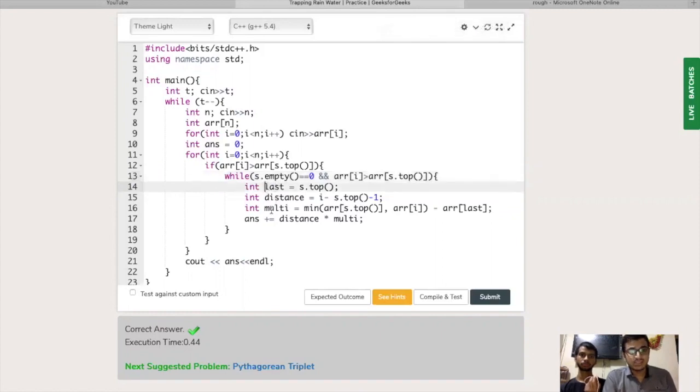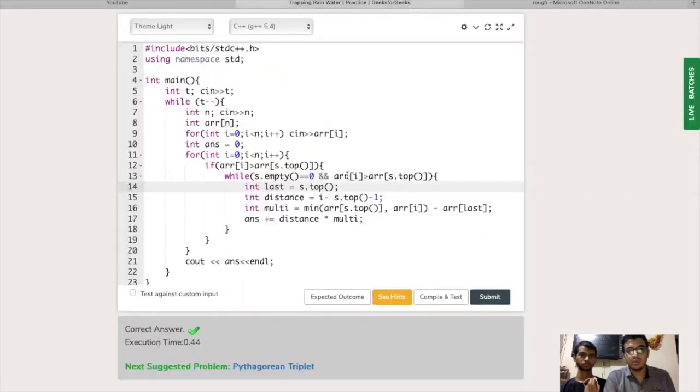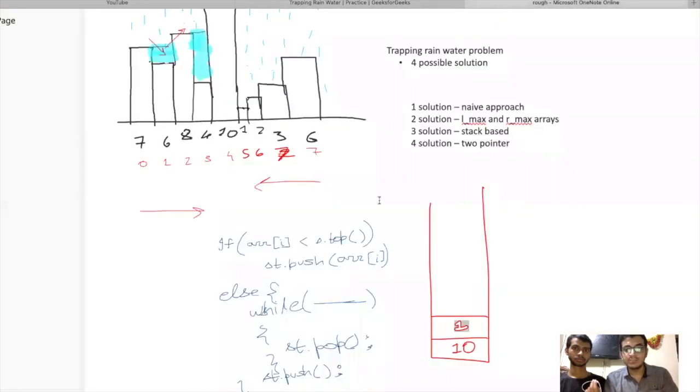Last, distance, and multi. So in the variable last, we'll store 1, right? Before popping it, we'll store 1 into the variable last. Let's now talk about distance. What does this variable have to do? So we were seeing this example. In this, we have popped 1 out of the stack and 2 is our current index.